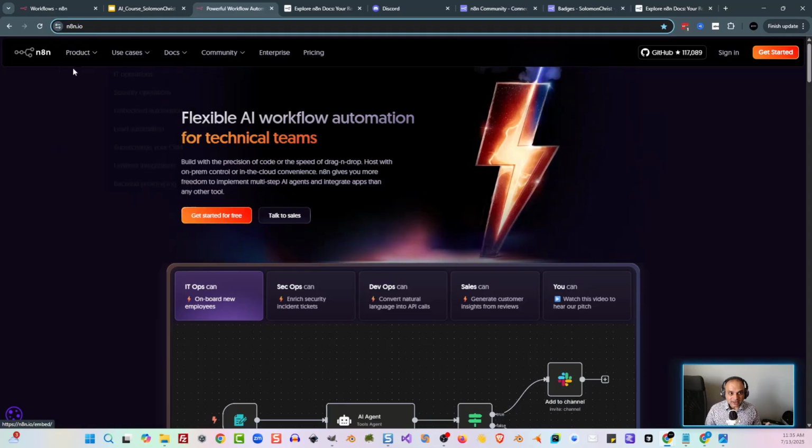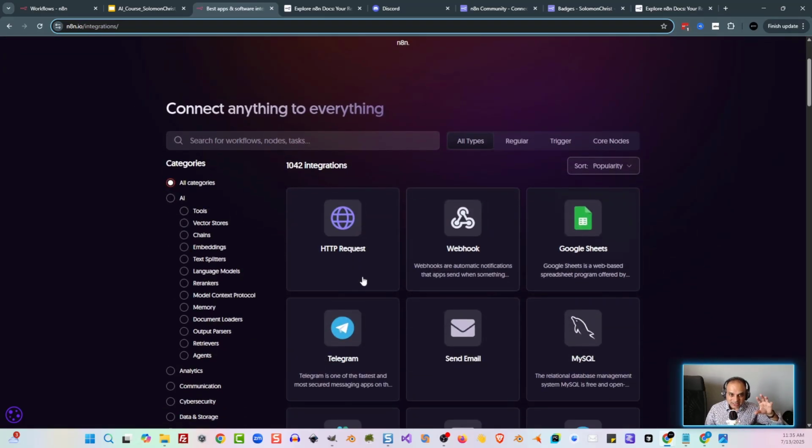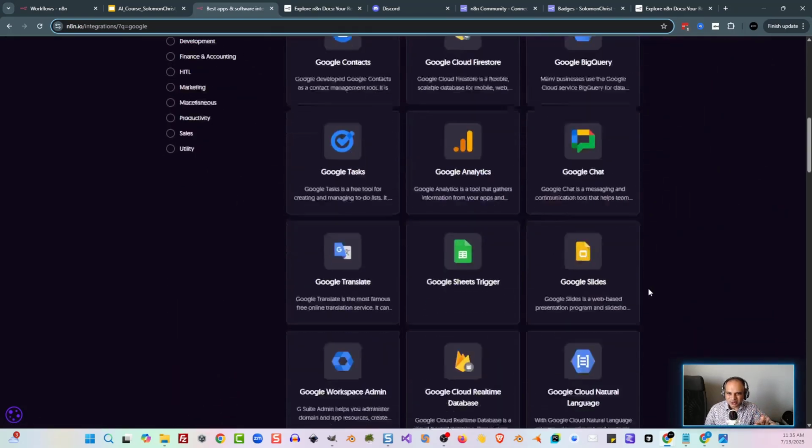And finally, we're going to the integrations site here. Inside of n8n's main website, you're going to go down to integrations, and that is going to be your list of every node that they currently support. All right, so this is huge. To have this entire list and be able to see what's available is going to be very helpful. So if you're not sure about a node, or you're like, hey, does n8n support this? Well, this is a great place. I could just type in, for example, Google Sheets, and it's going to show you all the Google integrated nodes that they have available.